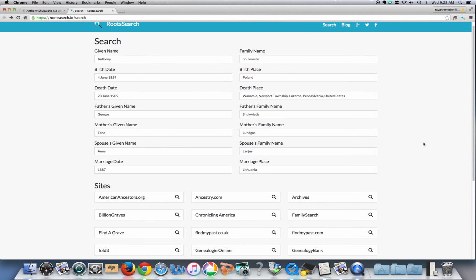And it also is really helpful if you can't find common names. I'm learning that every person in Lithuania seems to be named Anthony or Peter or Joseph. So if you find that, try to find someone in the family that has more of an unusual name. And just remember all the search techniques that you have learned in the past and apply them and use them with this new tool. So happy hunting!